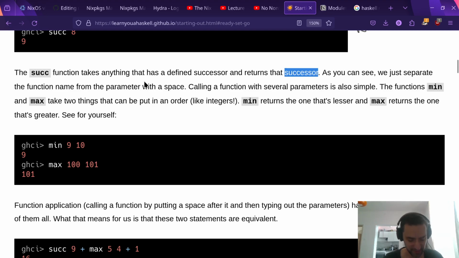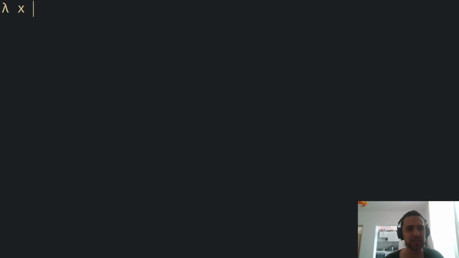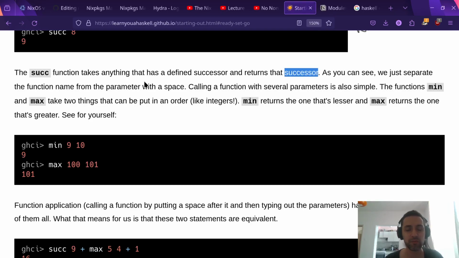A successor function is a function that takes an argument of some type. Okay, we're still not doing types, right? We're still at the base. We're just doing numbers, which are basically values. We're not abstracting or adding meta rules for the rules. So this is pretty basic, but still the successor function.